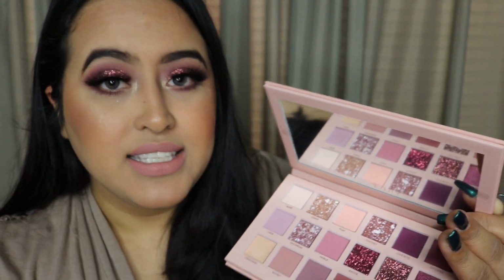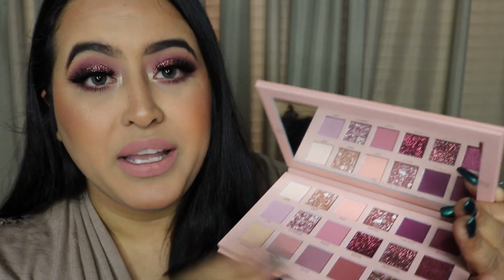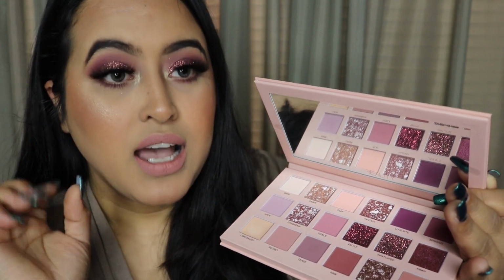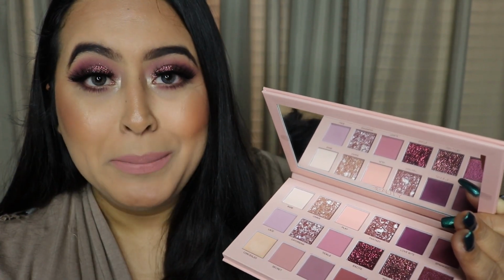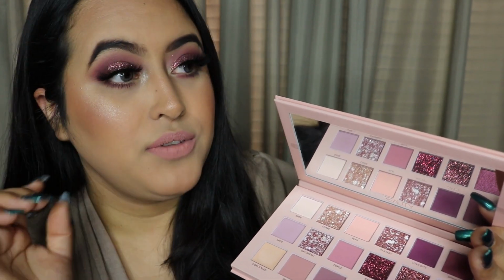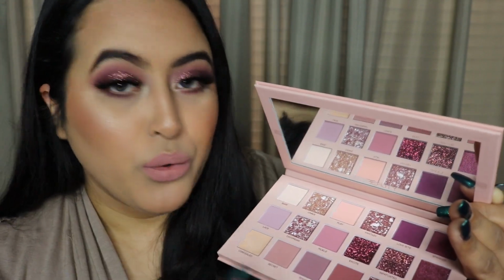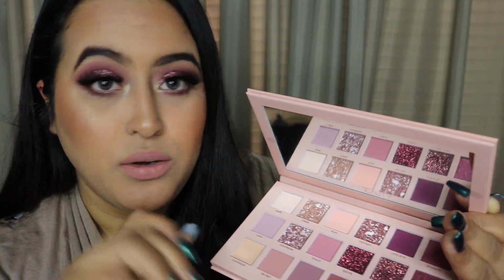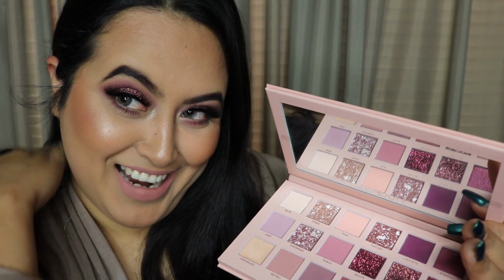But with the matte shades that I tried out, they are so beautiful. They are very pigmented but very easy to work with, which is something that you want to look at when using shadows. They have to be pigmented but very easy to blend, because if you get too much pigment and it's so hard to blend, it's going to be a mess. So when I picked up the brush and just tapped a little, I got a lot of pigment, but I was able to blend it out so seamlessly, as you can see here.